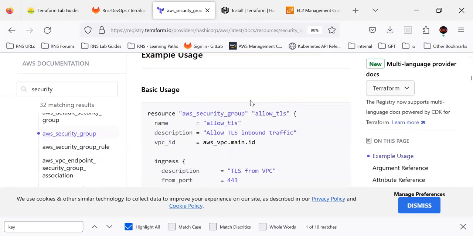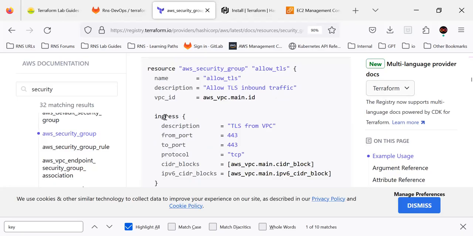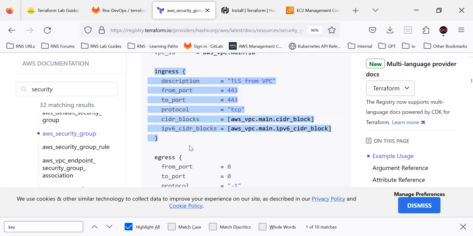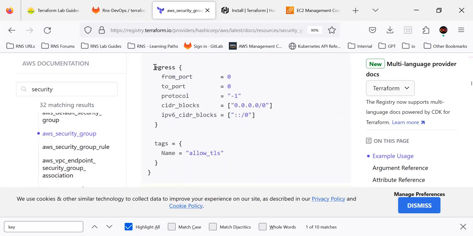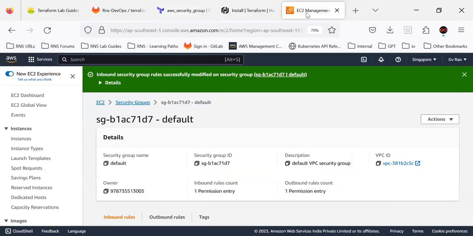Let's see this example. Resource aws_security_group, and you can give the label name of the security group, the description, and in which VPC you want to create it. And then ingress rules. Ingress is nothing but inbound rules, and egress is nothing but outbound rules. Outbound rules, by default, enable everything.